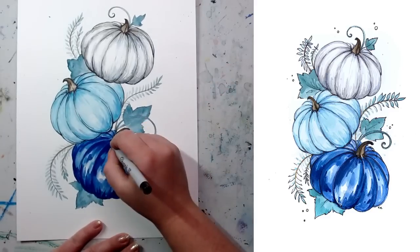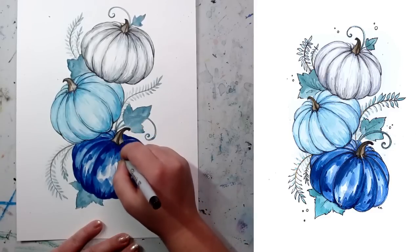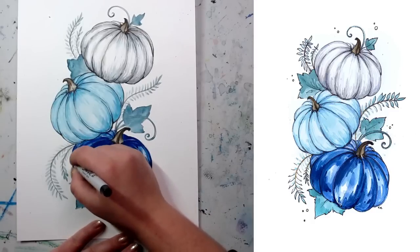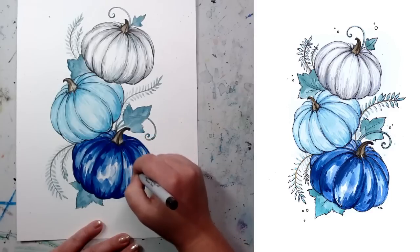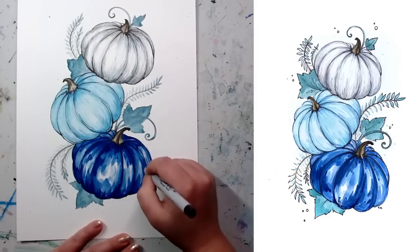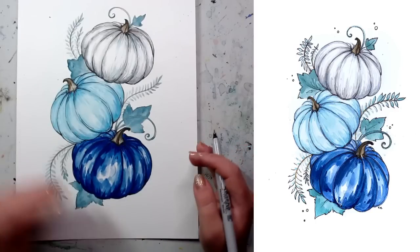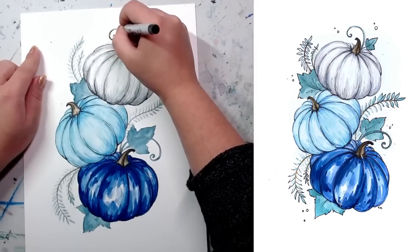Alright, so that's my pumpkin number two. And then I'm gonna move to my pumpkin number three. All right, and now I'm going to move on to my swirlies and my leaves. You don't have to outline your swirly with two lines. You can just do one line if you want, or just even a couple flicks.